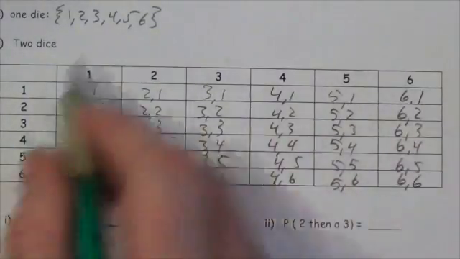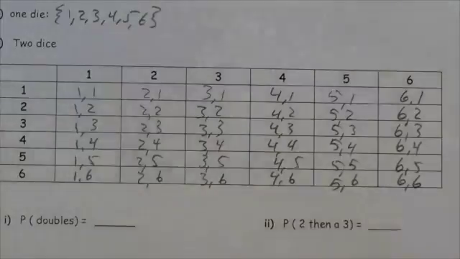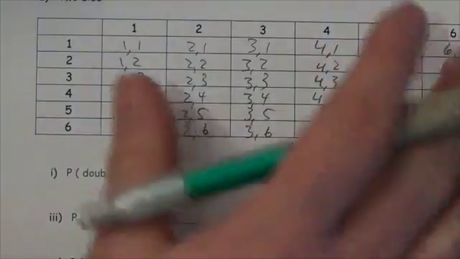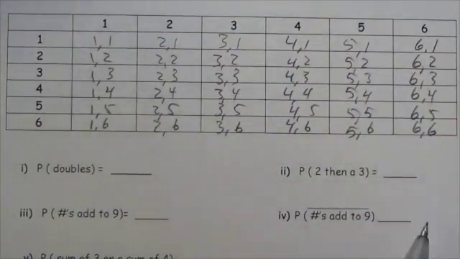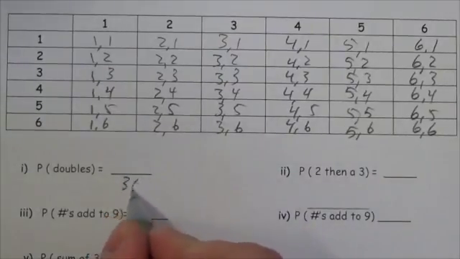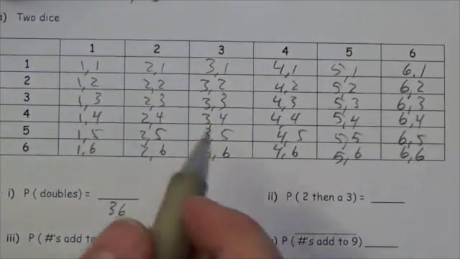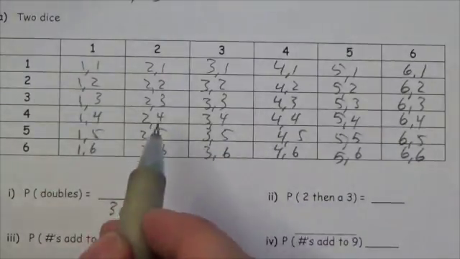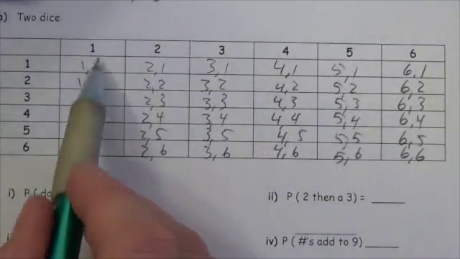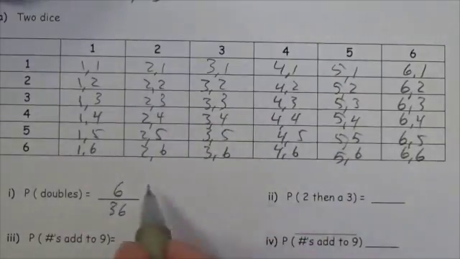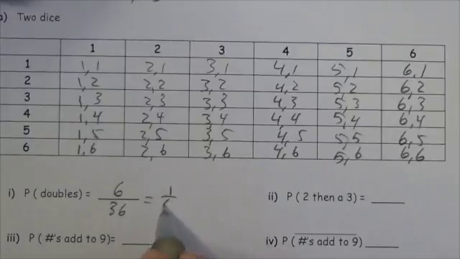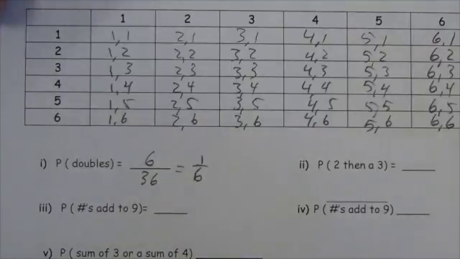There are 36 different ways you can roll 2 dice and get different outcomes here. So now, based on this, what's the probability of getting doubles? First of all, there are 36 outcomes total. The event is doubles, and my favorable results here will be 1 and 1, 2 and 2, 3 and 3, 4 and 4, 5 and 5, 6 and 6. So there are 6 different ways that can occur, which means the probability of getting doubles reduces down to 1 out of 6.